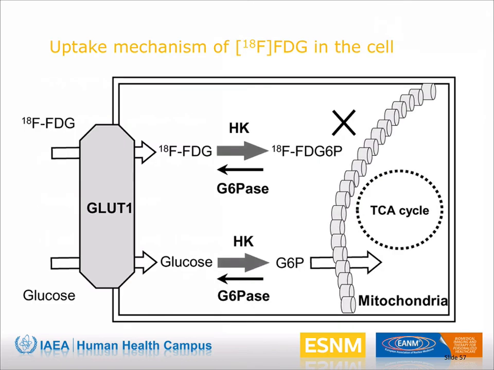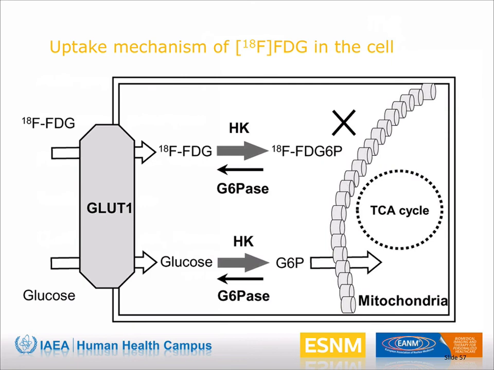By performing an FDG scan, the aim is to measure glucose consumption in tissue. Glucose consumption is increased in tissues with increased energy metabolism, such as tumors, inflammatory tissue, brain, and the heart. These tissues therefore display high FDG radioactivity uptake. The uptake of FDG in the cell is similar to normal glucose, as far as the first steps are concerned. Both sugar molecules are actively taken up by the GLUT1 transporter.